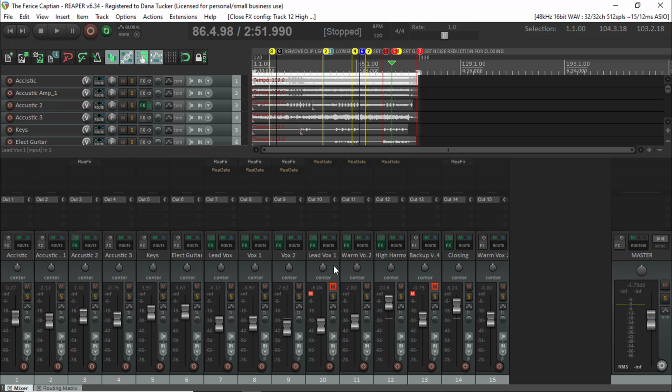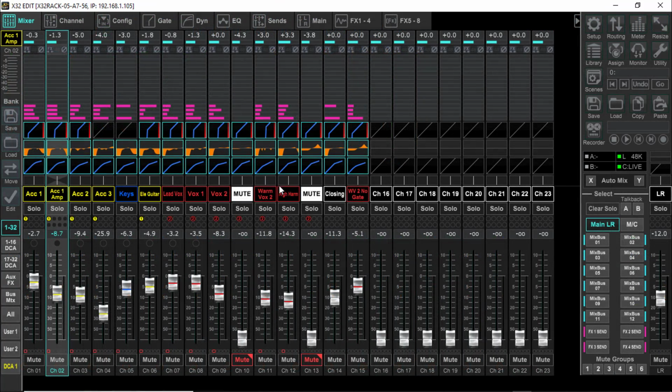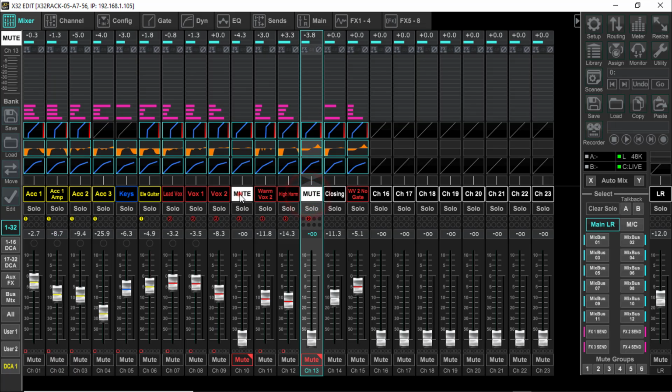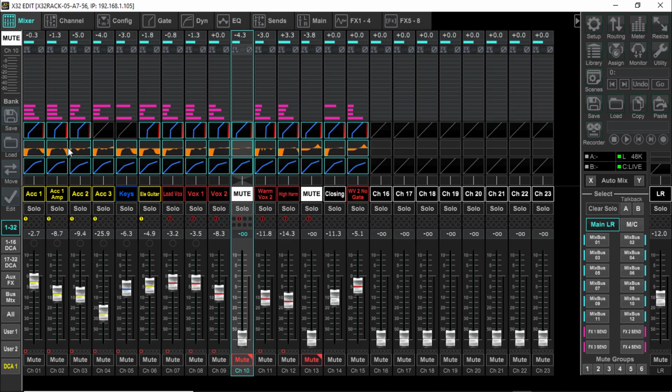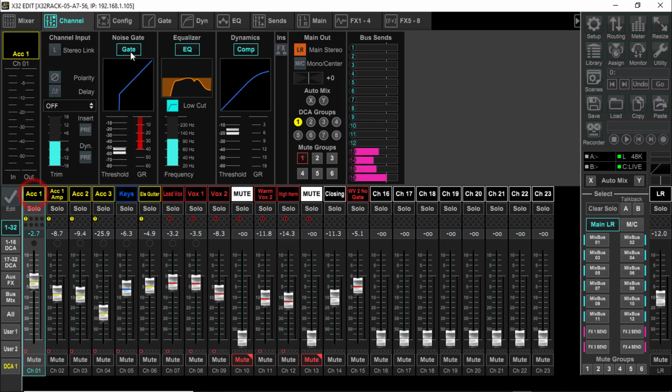Now I have muted one of the tracks here, the lead box, track 1, and the backup. And these are just duplicate files in here. One's in stereo, one's in mono. And that's going to reflect over in the X32 edit. Now guys, over here in X32 edit, as you can see, here's the two muted tracks here and here. As well as I've gone in and I've used my sends. I have one channel insert, and that's on the main left and right. I've added compression, gating, and EQing with everything that comes through.